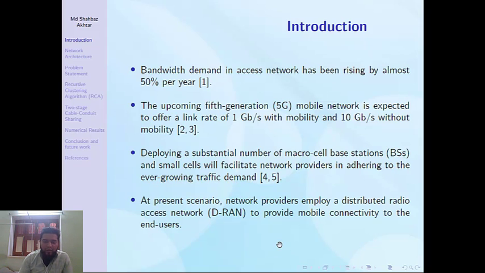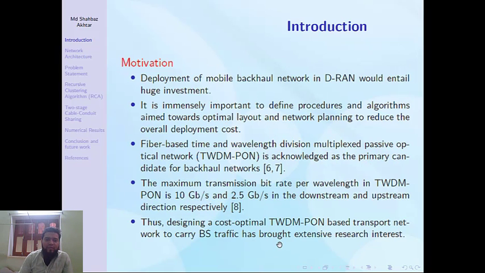And what is the backhaul then? The link, the connection or the network infrastructure from the baseband unit to the operator central office, we term as backhaul, and from the baseband unit to the radio units, the remote radio heads, it is the fronthaul network. So my work is to design this fiber backhaul network.